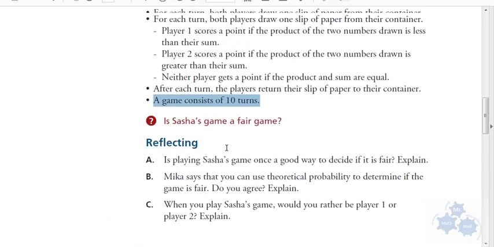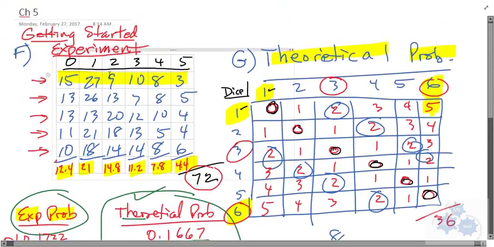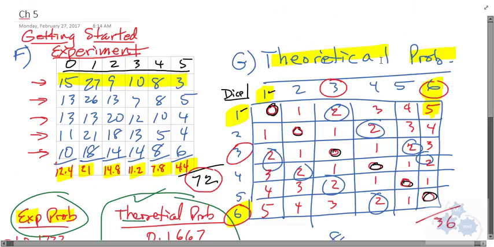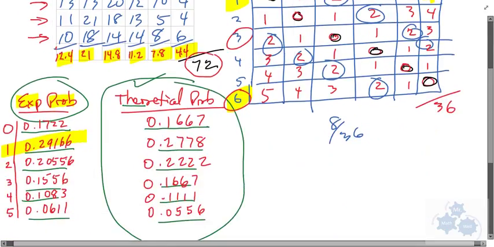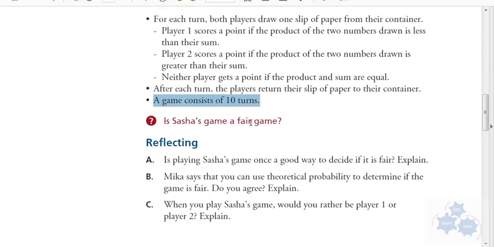amongst your group. Okay. And also, if you want to think about the theoretical probability here, there's a way that you can determine whether this is fair or not from a theoretical point of view, just like we did over here. Here's the experimental side. Here's the theoretical side. So see if you can think about how you could prove whether this game is fair theoretically or not as well. Okay? So take some time, play the game, think about it, write down your observations, and answer those questions from the text. And I'll leave these questions up on the board in the instructions.